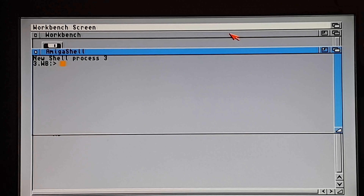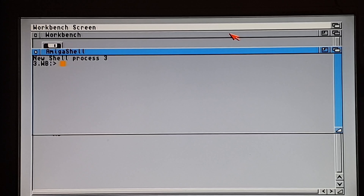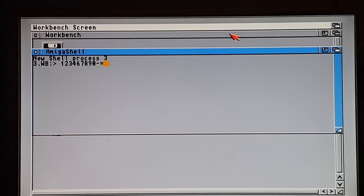We're back up at Workbench now and I'm just going to go through each key one by one. Some of you might be screaming in the comments asking why I'm not using a test program - because I don't have it on a floppy disk right now, and this is the easiest way to do it. Let's start with the one key: one, two, three, four... five doesn't work, six, seven, eight, nine, zero. So we've discovered that number five doesn't work no matter how hard you push it.